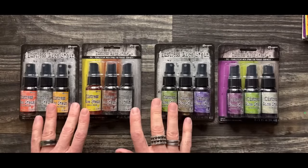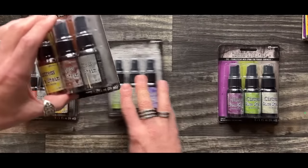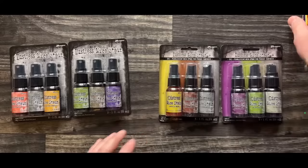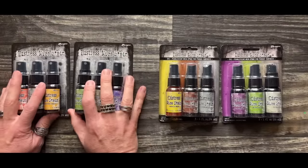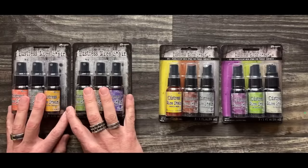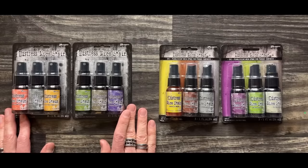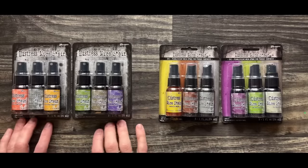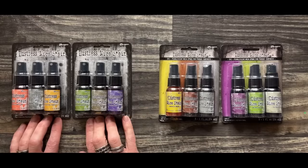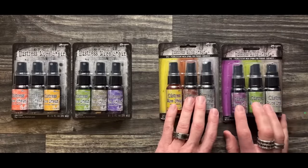So let me talk about the strategy before we get into the colors. It's kind of like I feel like I'm doing some type of magic trick over here. These two sets, set one and two, we're going to refer to for Halloween. These were launched last year. They sold out. I did mention to you guys that if you liked them, get more than one set because there was no guarantee that they're coming back this year. In fact, I even hinted last year in the lives that most likely I would be doing new colors if Ranger let me do another Halloween release, which is exactly what I did.